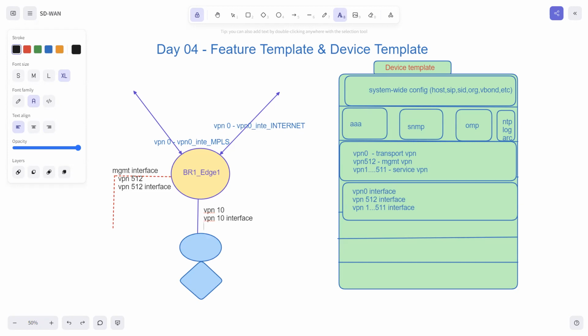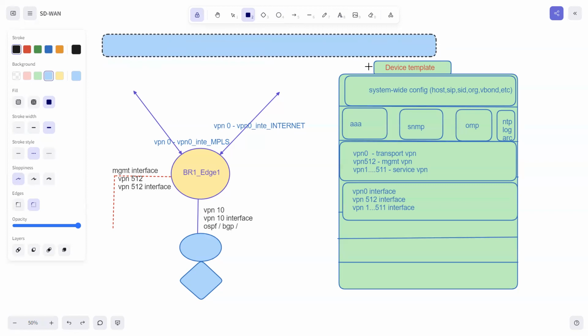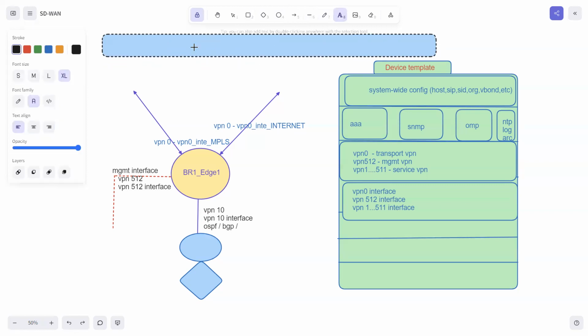But within this VPN 10 interface, if you are running OSPF, so you have to go create the template for OSPF. If you are running BGP, you have to go create the template for BGP. And we know from our prior knowledge that on top somewhere, suppose this is my control plane, right? Somewhere it is there, the control plane.